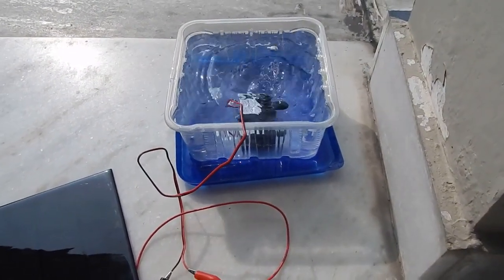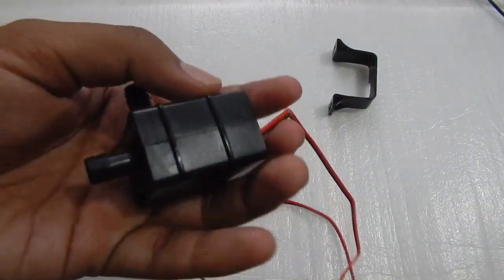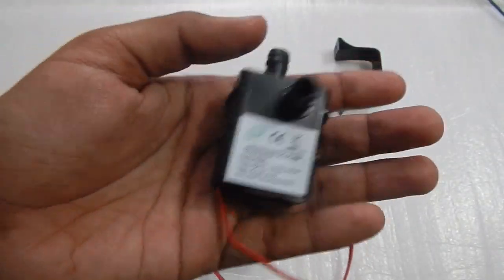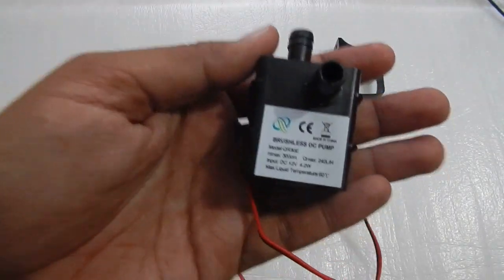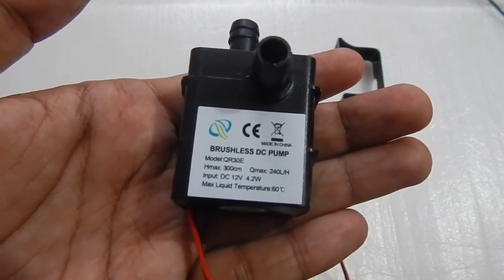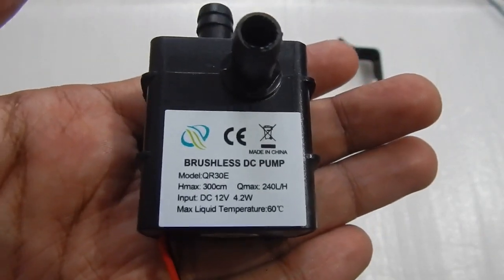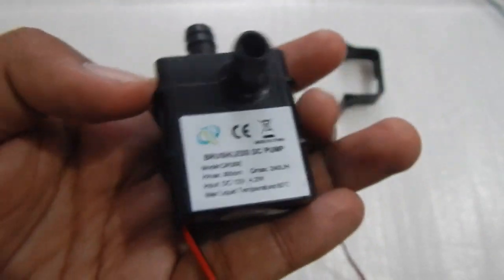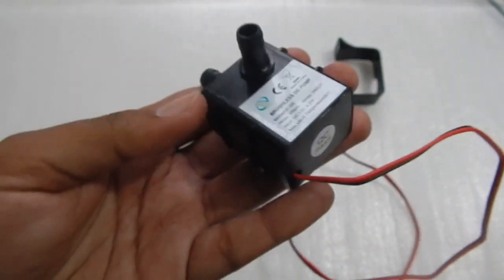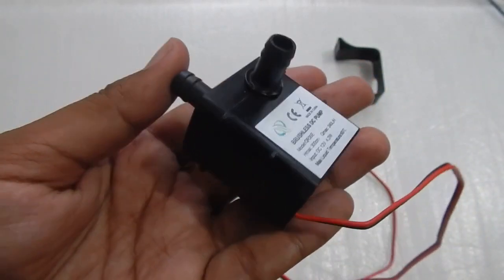So there we go. This was my video on this small DC solar pump. You can run this pump either with a 5 volt power supply or a 12 volt power supply or anything in between. In my video I was able to run this pump with a 5 volt charger and it is clearly mentioned on the pump that it can run with a 12 volt DC supply so there is no problem. I was also able to run this pump with a very small 6 volt solar panel. So you can easily install this under the Sun and use it in your bird bath or a small fountain.